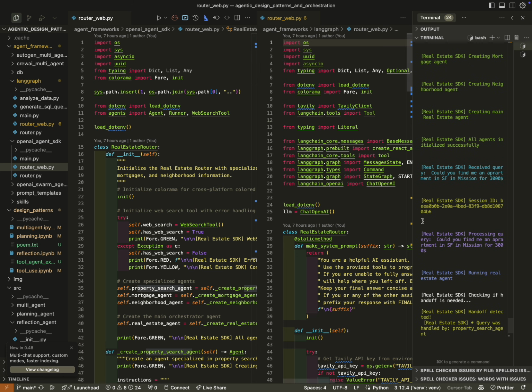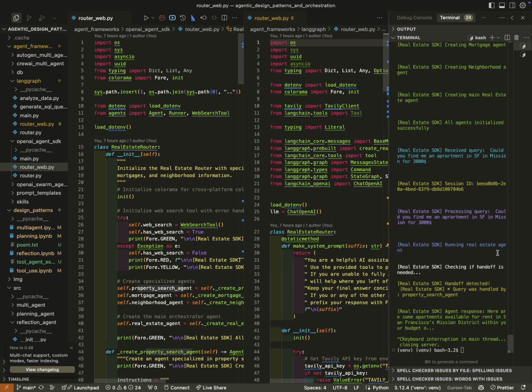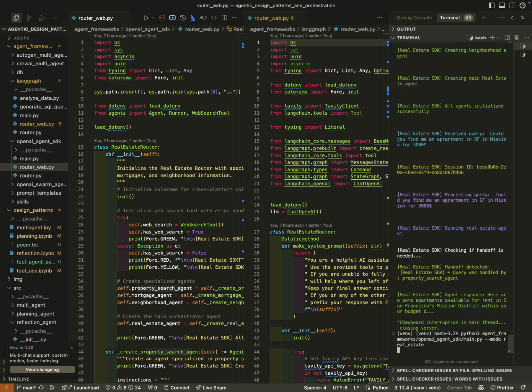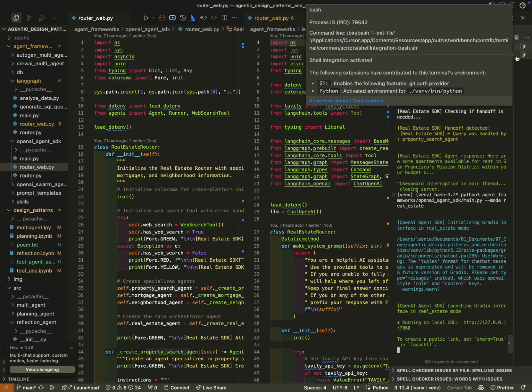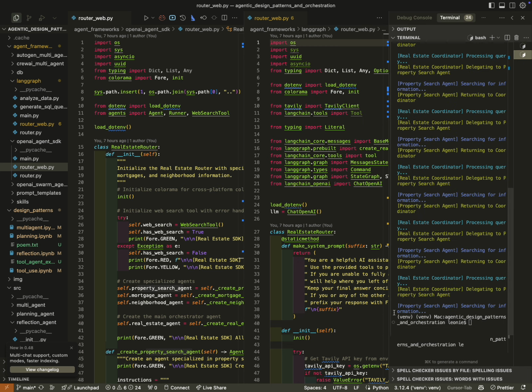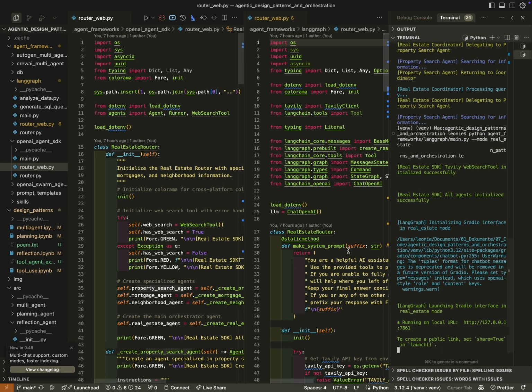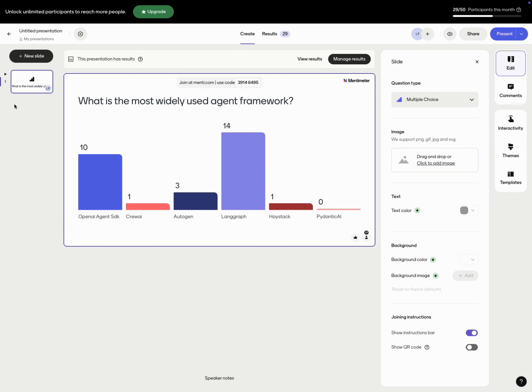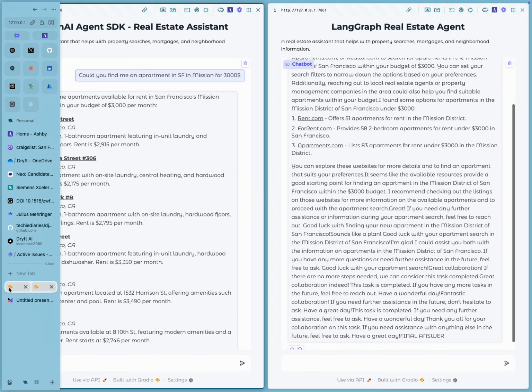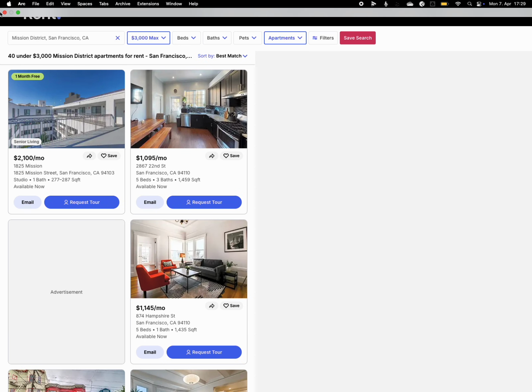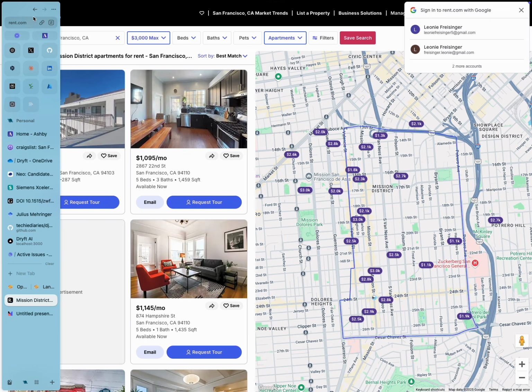I'm going to quickly spin it up just for you to see how they run, and then we're going to have a deeper look at the code. We're going to pull up the Agent SDK in one terminal and LangChain in the other. It launched, and the other launched as well. So let's reload them. Oh, already had a result.